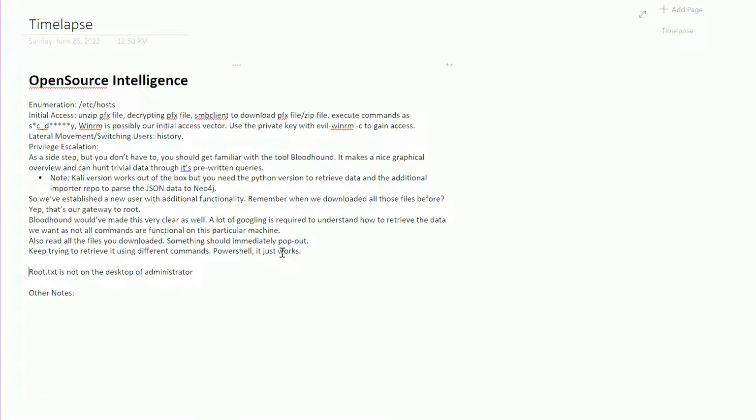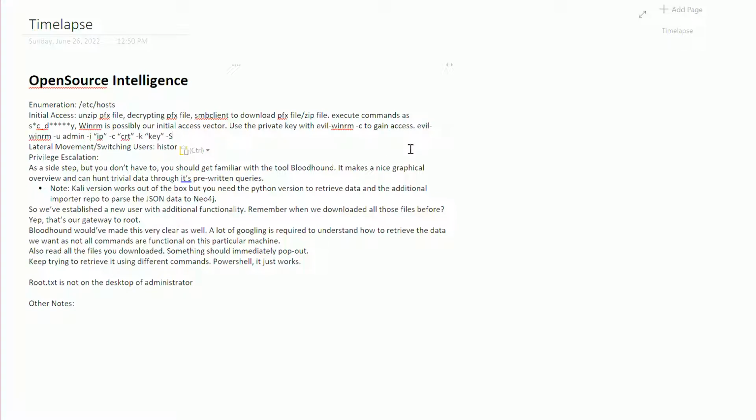So to me, I feel like it's like picking berries. Things that I could figure out, but if I want to rank up as quickly as possible, but without looking at active write-ups, this is the way that I would do it. No, that's not what I want to do. And then I want to make this just a little bit cleaner here. So the PFX file part of this box doesn't look interesting to me.